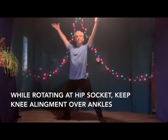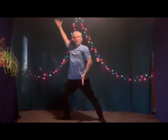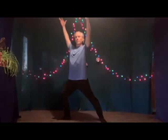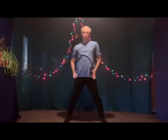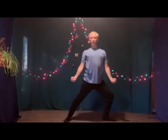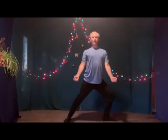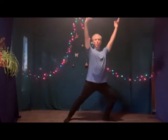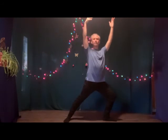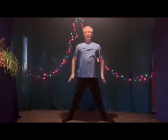Arms up. Rotate this hip out as this stays in alignment. Other direction, turn out this side. You're opening your hips. And hold it. Rotate one leg out, keep the knee in the alignment. And turn out both legs.